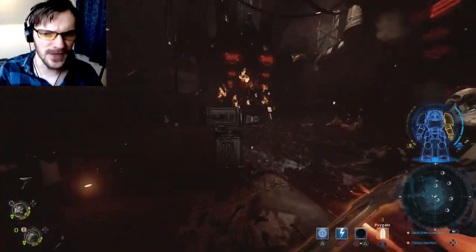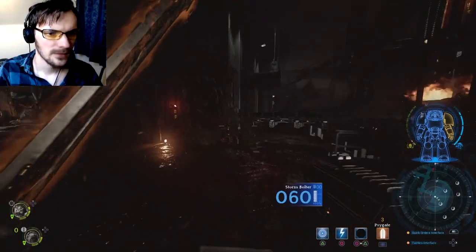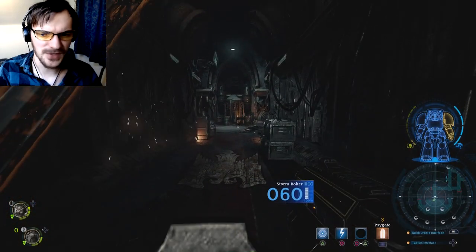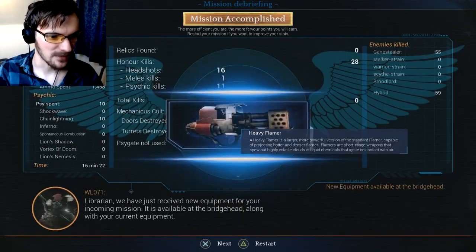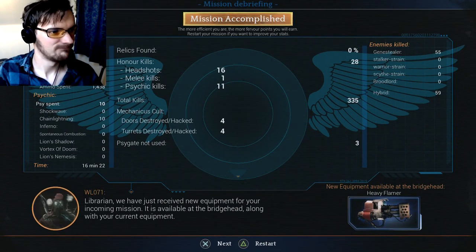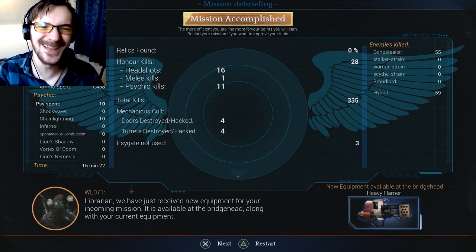There we go. Destroyed both nests. Obviously, there's another objective, or we wouldn't still be here. Objective completed. Let's see what we're doing before we make any more decisions. That was the mission. Are you kidding me? That was it. Well then. I didn't use a Psy Gate for that one either.